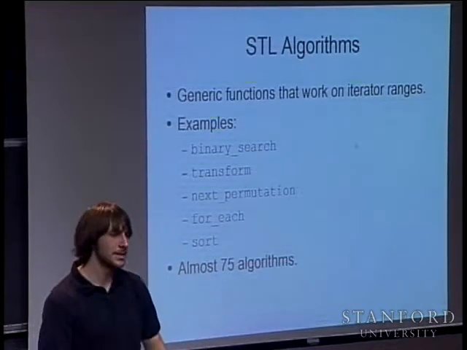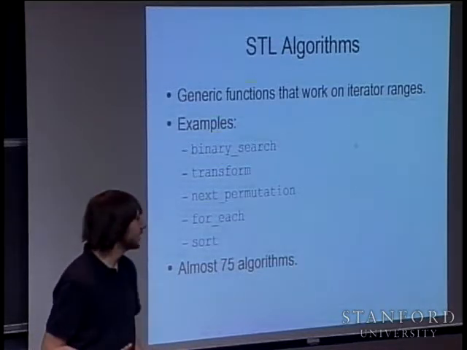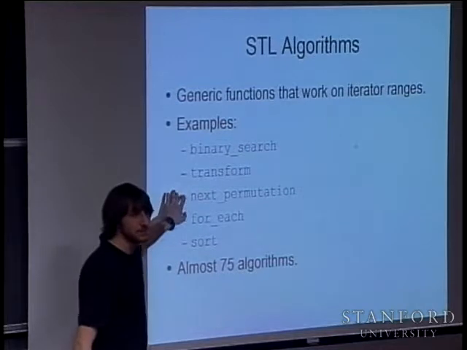There's, I think, 75 different algorithms, everything from permuting to searching to sorting to transforming to rearranging to splitting. You name it, there's probably an algorithm that does it. And if you play around with the STL, you get to see all this stuff. And it's a lot of fun.